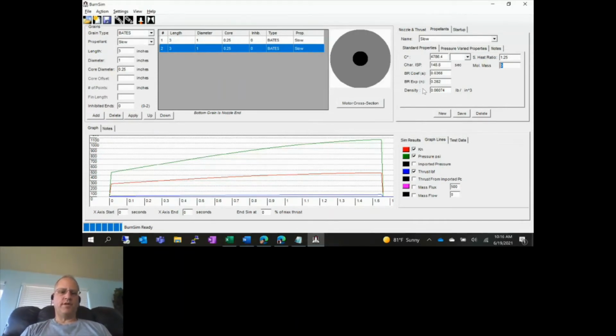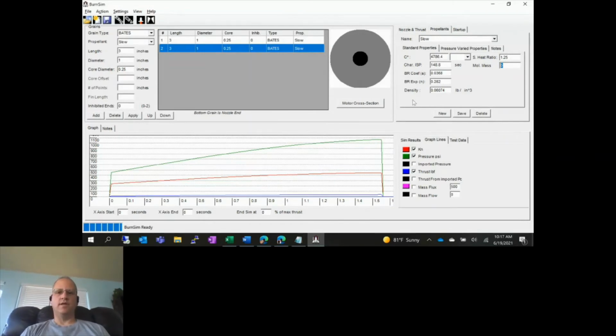So BurnSim does a pretty good job of simulating a motor burn. Where things start getting out of hand is in very high length to diameter ratio motors. If you have a very long motor, what comes into play there is erosive burning.